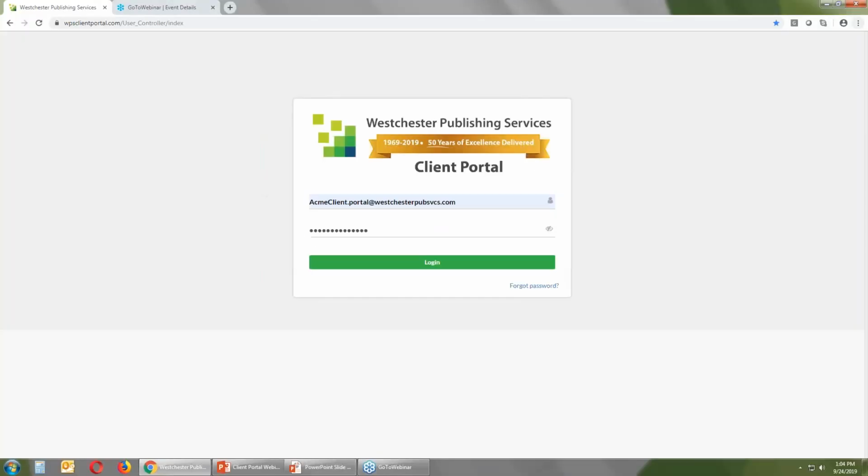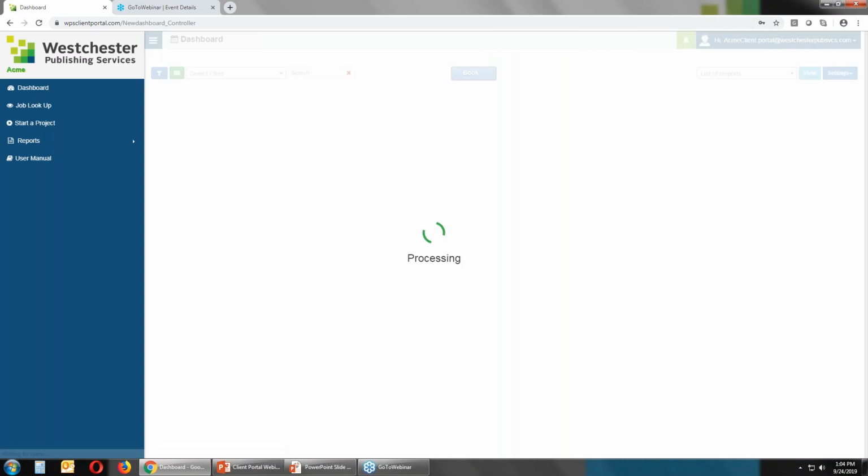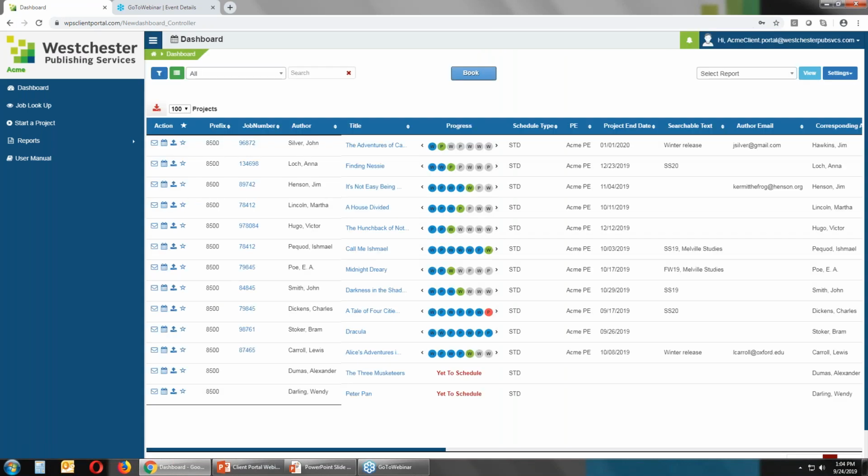I am. So our portal is a web-based system. You won't have to download any applications. You won't have to do remote access. You just go onto a website wherever you have internet, log in using your email and the password that we'll provide you. The first time you log in, you'll then go change your password. But then you'll be taken to your dashboard from then on whenever you log in.